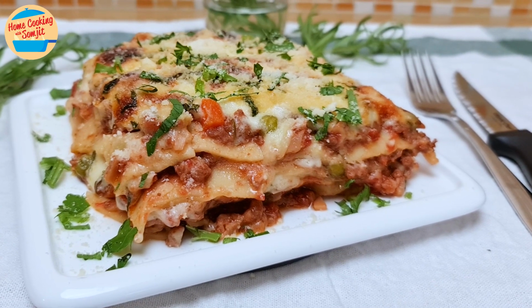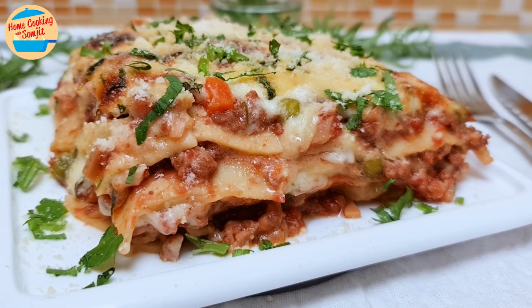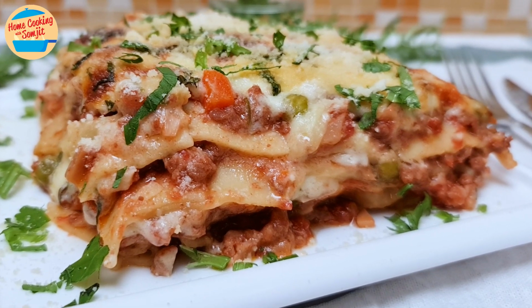Today I'm making lamb lasagna. It's a lot of effort, but it is worth it. This recipe is for 6 to 8 servings.